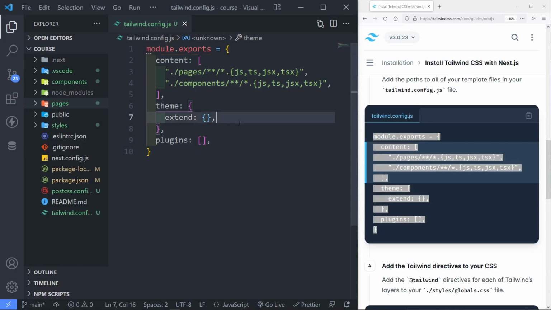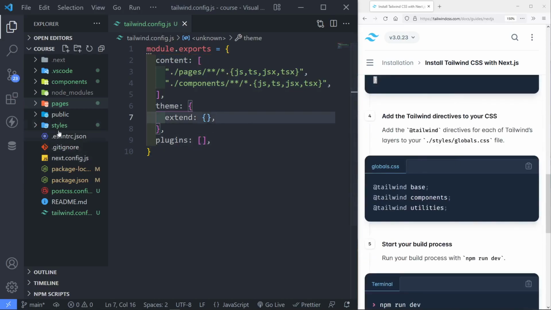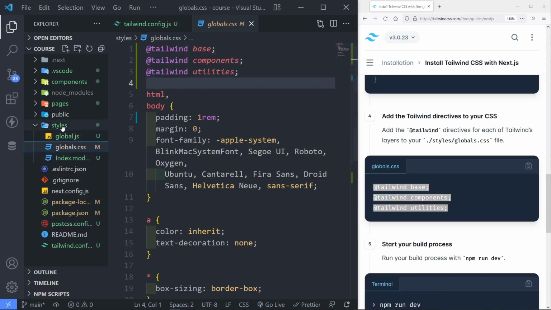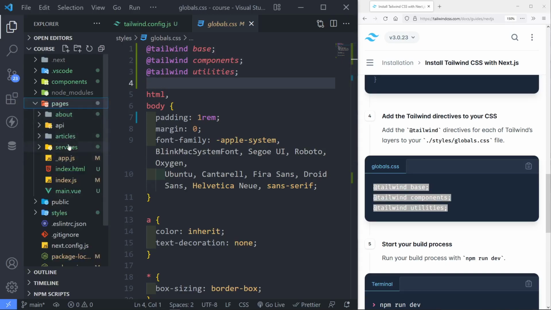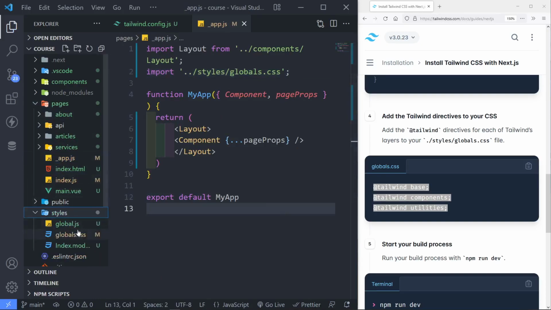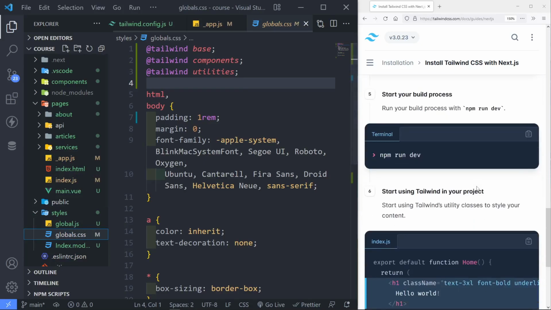If you save that, in this case we've got a global CSS file right here, then you just bring in the Tailwind directives like this. Because now our styles are part of our global CSS, Tailwind is now available.